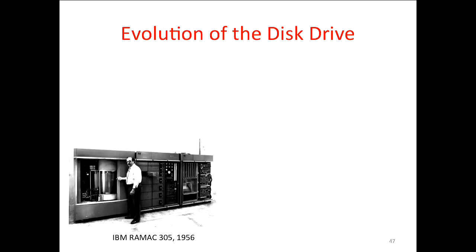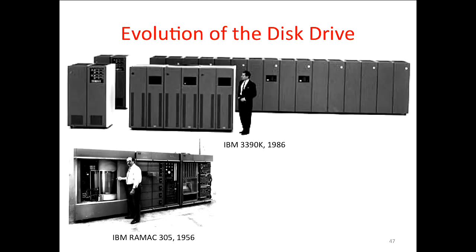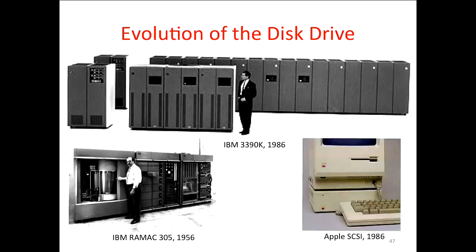So back in the old days, disk drives were kind of big rotating hunks of metal with magnetic material on them. This is one of the first big disk drives, the IBM RAMAC, 1956. The thing was bigger than a washing machine, looks like a big refrigerator, right? Over time, IBM was very well known for disk drives, and so with their mainframe installations, they'd have these big cabinets, and this was kind of the state of the art in 1986. Each of these racks would hold one disk, right? And this would be your disk array, right?